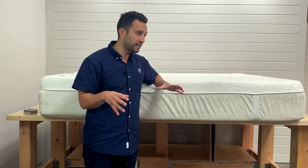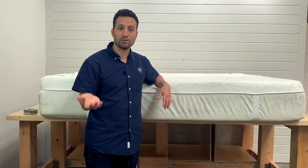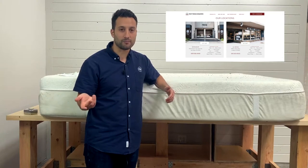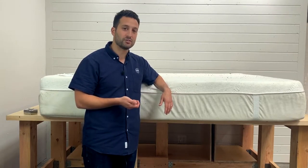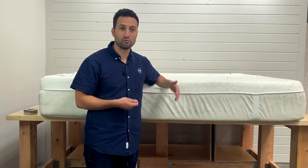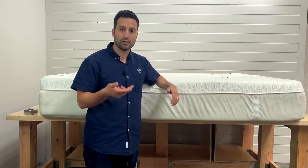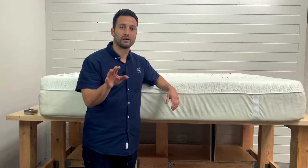If you're in the market for a new mattress and you're in San Diego, come by Mattress Makers. We have a store in Miramar and a store in La Mesa and you can try them all out. We have a lot of our mattresses with zipper covers so we can open it up and show you what's on the inside, and we want to educate you first so you make an informed decision.